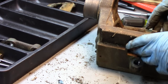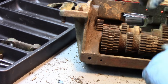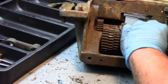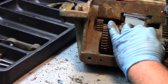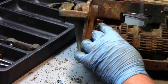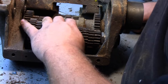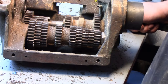And on the inside here, spin it around for you, there's a taper pin on one of these collars. You just need to find it. All right, so I checked everywhere, and there is no taper pin on that nut. And it's loose, I can spin it.